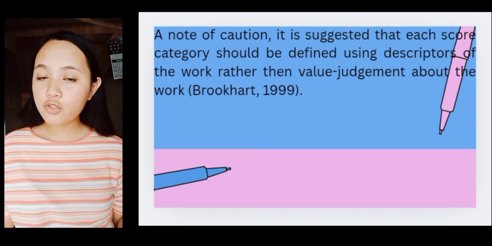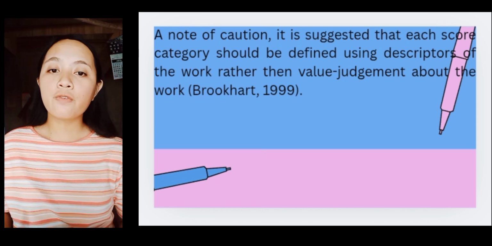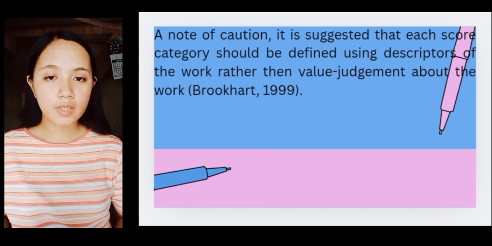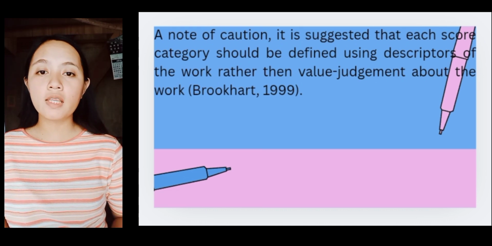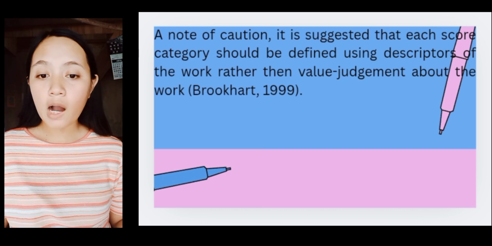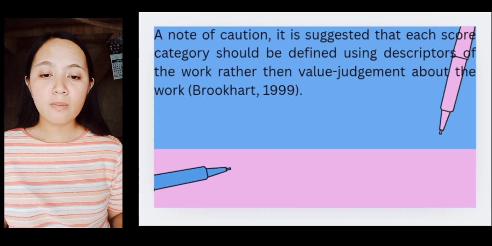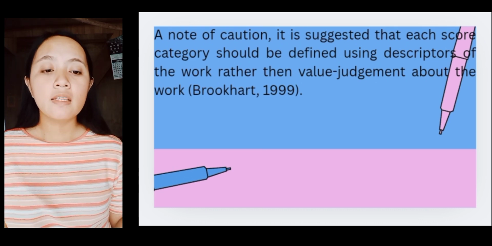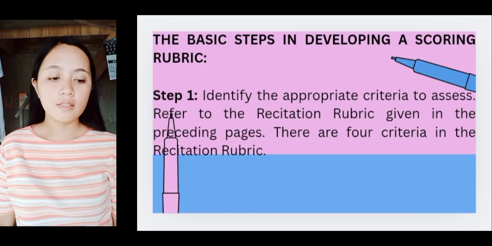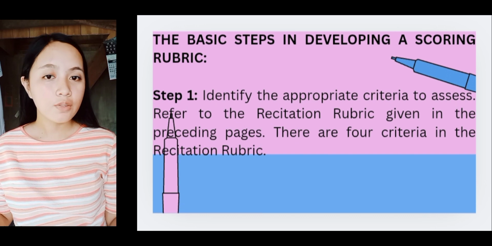So, mas nindot jud no nga naay rubrics nga ato ang gamiton sa pag-rate sa performance sa mga students para mas reliable siya o kanang fair ang imong pagka-rate sa mga students. Also, students will know how to meet the performance, it is easy to follow, and makita pud nila unsay angay nila i-improve sa ilahang performance. So, in summary, the basic steps in developing scoring rubrics, there are two steps.